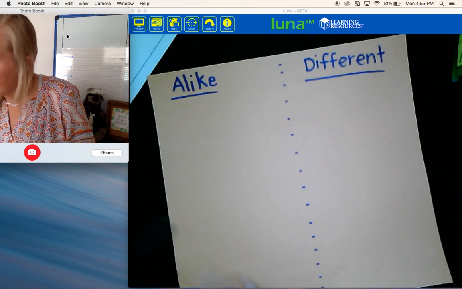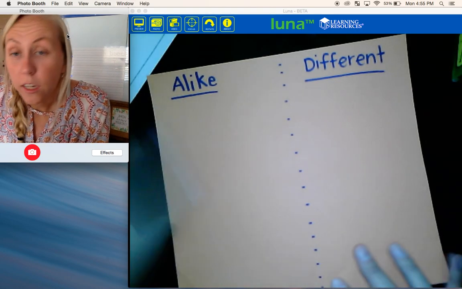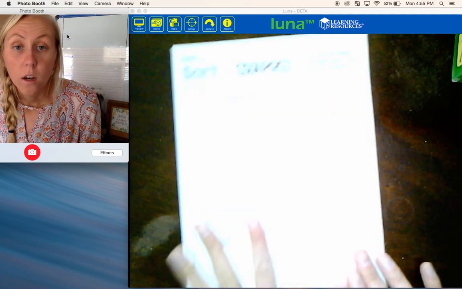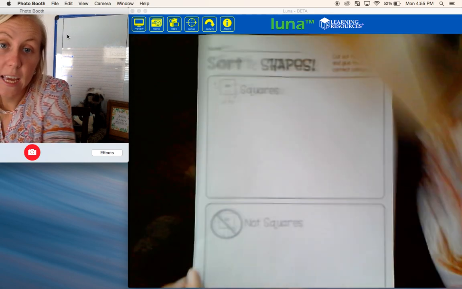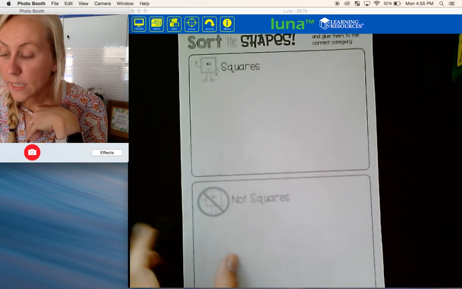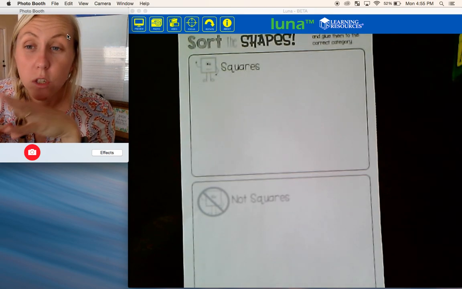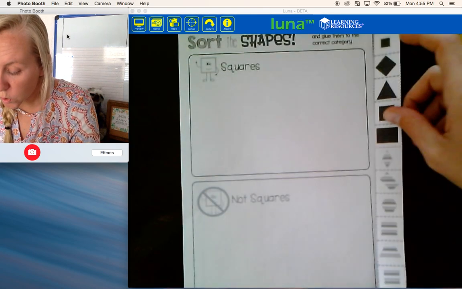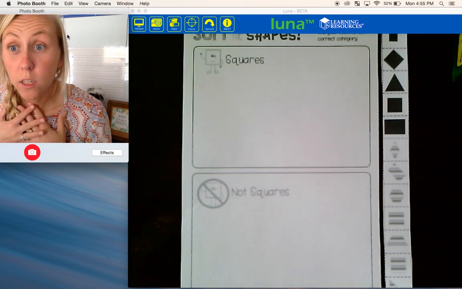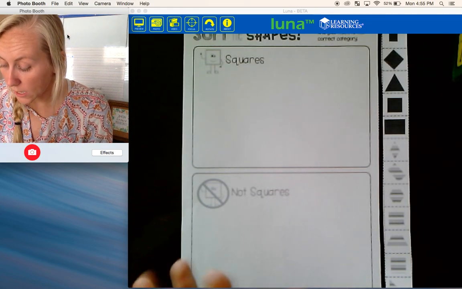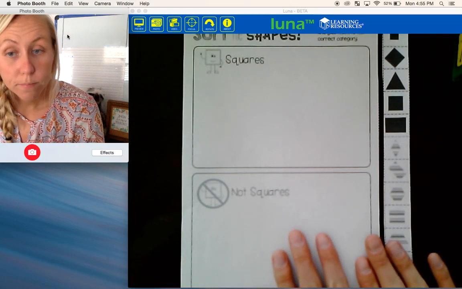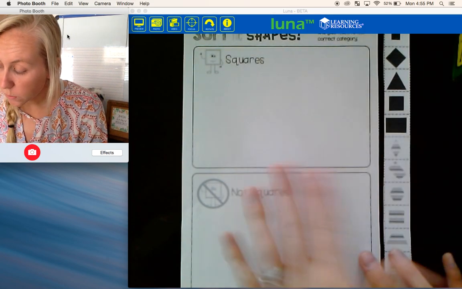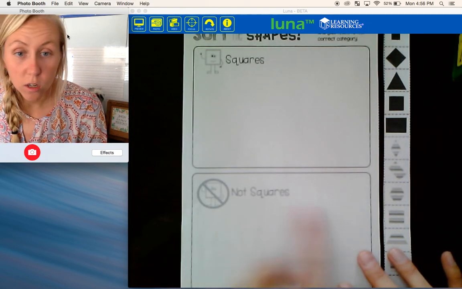Okay, and now the last thing I want to quickly talk to you about is what you're going to do today for Tuesday. All right, on the website, there are files that say day 2. It says day 2 circles, day 2 squares, day 2 triangles. You get to pick one of those, and basically what's going to come up is a sort. I picked the square page, and I'm going to use this to sort my shapes. On this one, it's if they're squares and if they're not squares.